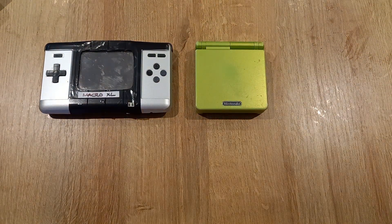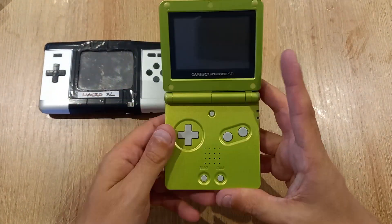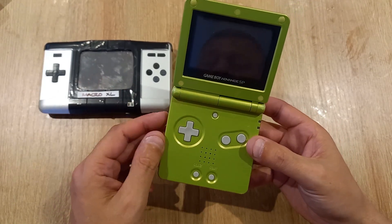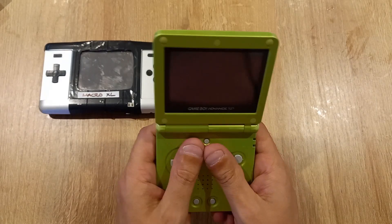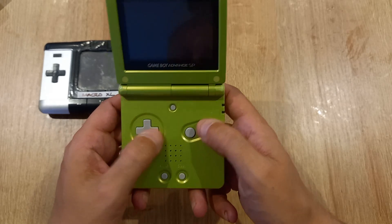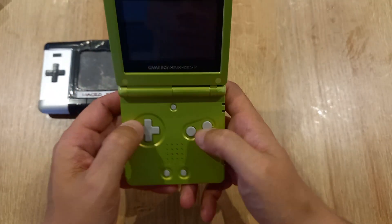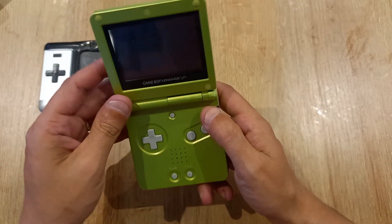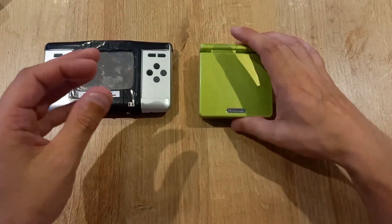Talking about controls and comfort — I love my Gameboy Advance SP, it's what I use to play Gameboy Advance, Gameboy, and Gameboy Color games. But it's quite small, and for an adult's hand it is quite cramped. The d-pad especially is quite small and recessed in a little ring — probably so your fingers don't slip — but after a while it can be a bit awkward to play. It's just a little small for adults' hands.